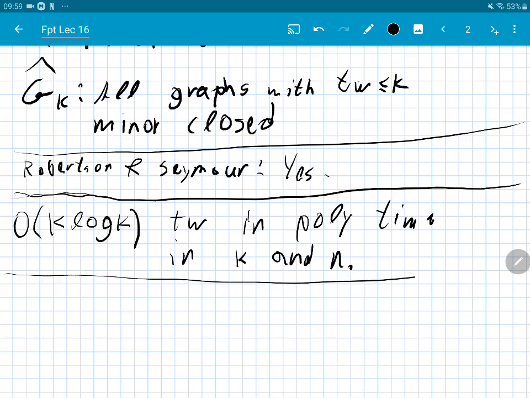So what do I mean by that? You give me a graph that has treewidth K, and there is an algorithm that would output a tree decomposition of width K log K. So it's a log K approximation. It might be square root log K, it doesn't really matter. And this algorithm is pretty complicated. It essentially uses sparse cut and stuff like that. It essentially follows closely the stuff we're going to do in today's lecture, but it's way more complicated. But the nice thing about this result, this is strongly polynomial. I'm pretty sure it's square root, by the way. It's strongly polynomial in both K and N. We are not going to be able to do quite as well.